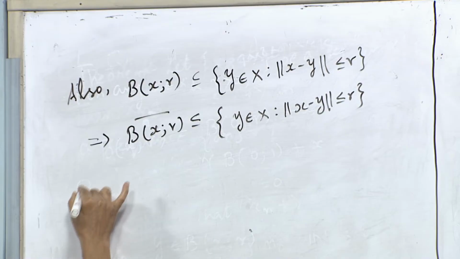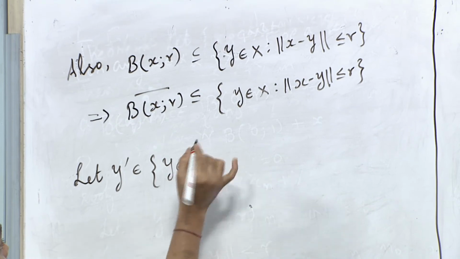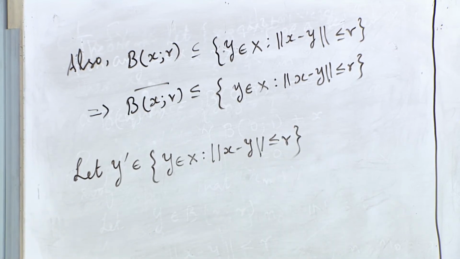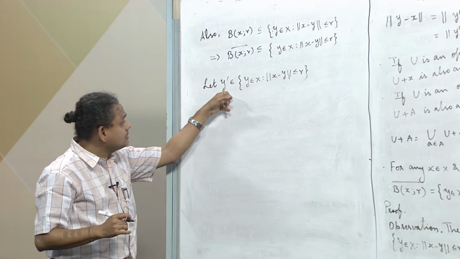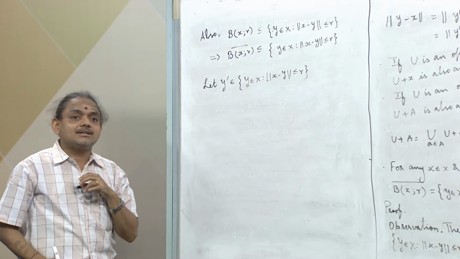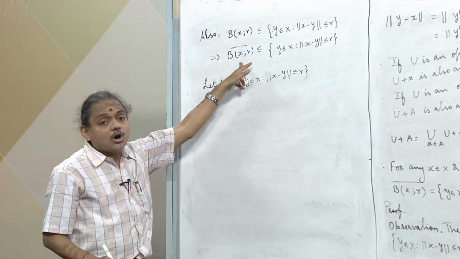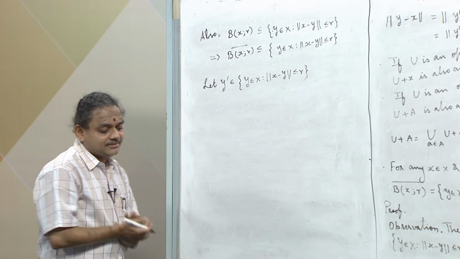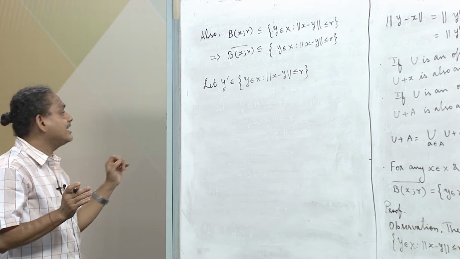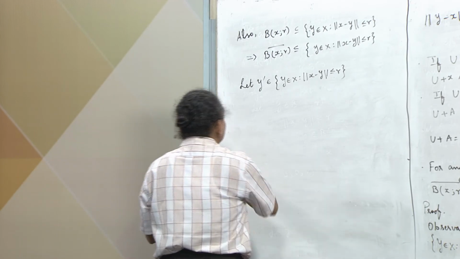So, you start with an element y dash from this set. What we will have to show is that this y dash is in the closure of this ball. To show that something is in the closure, the familiar way of doing this is to produce a sequence from this ball which converges to this y dash, and we are done. Again, the familiar thing we are going to make use of is the fact that normed linear spaces behave like a rubber sheet geometry, that is the whole idea. Well, so we need a sequence.